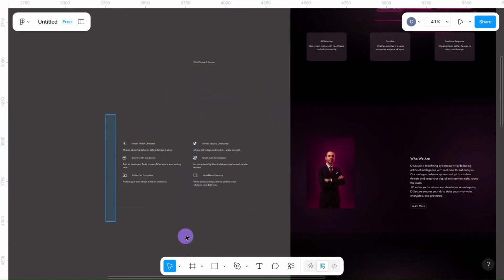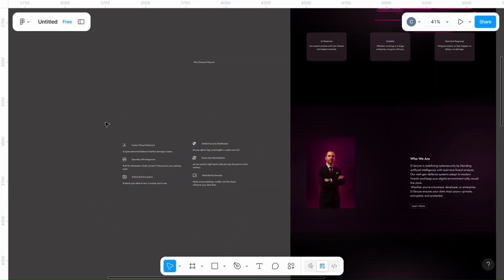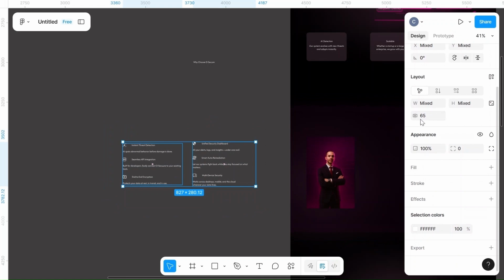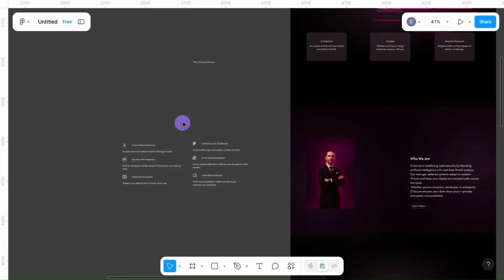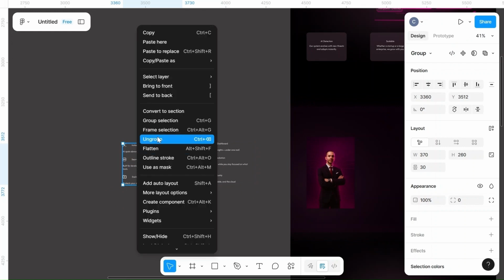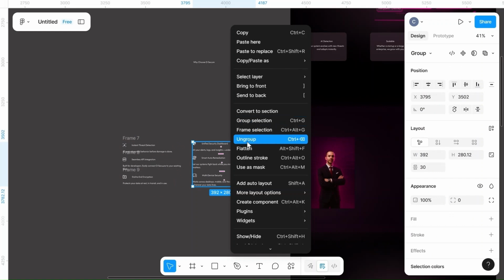Now, things vertical right 69. I'm just making up 65. Now it's time for mix, right? So it has to choose. Okay, we have forgotten one more thing, so I'm just ungrouping it.